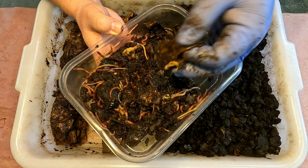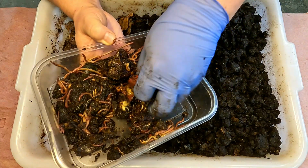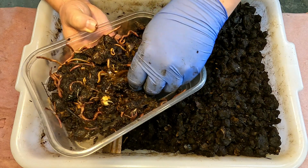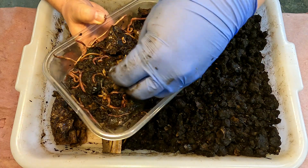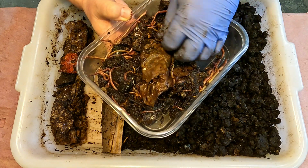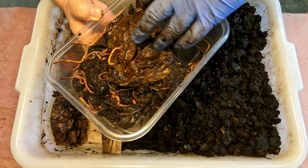So I just figured, if there's stuff like this piece of paper that's tearing so much that the reuse of it might be more trouble than it's worth, then I'm just going to let it go with the worms at this point. We've collected a good amount of recyclable chunks of paper and even larger food scraps that just didn't get very far broken down. But other than some of those larger pieces like the banana peels and stuff, we've definitely seen these little guys put a good-sized dent into the food that was used to build up this feeding area.